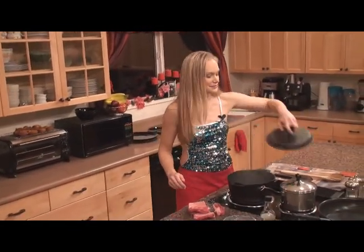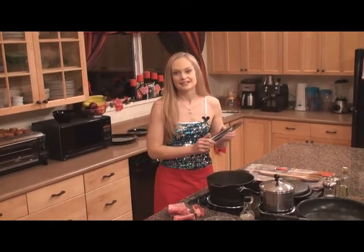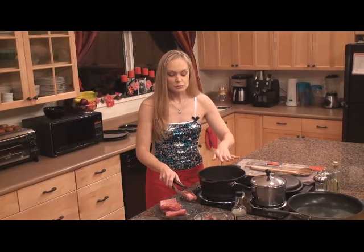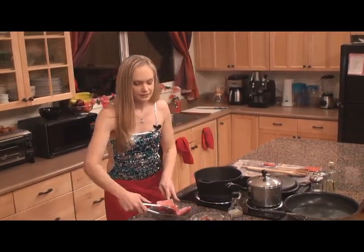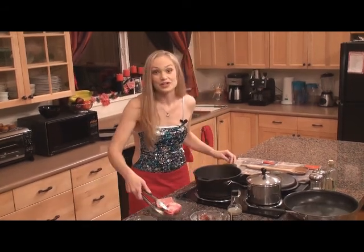Now it's time to start working on the braised short ribs. So the first thing that you're gonna need is a Dutch oven or some sort of heavy cast iron skillet that is pre-warmed, and then take your short ribs and put them right in there. Want to make sure you have a nice high heat in there so that you get a good sear on them.